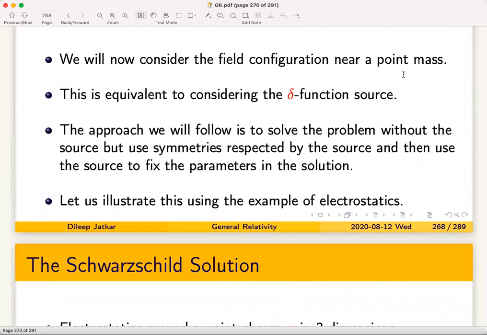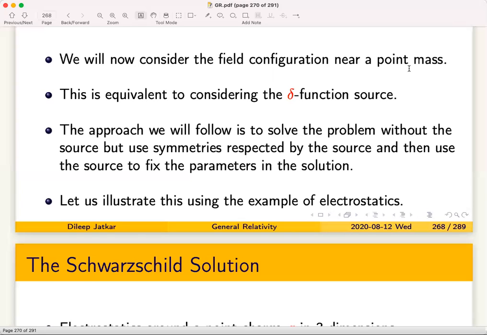If you have a point mass, for example, suppose you are thinking of the sun producing a gravitational field, then if you are very far away from the sun, by which I mean that the radius of the sun is much smaller than the distance between the observer and the sun, then to a good approximation, considering the sun as a point particle is a valid thing to do. On the other hand, if your distance from the sun is comparable to the radius of the sun, maybe just an order of magnitude larger, then it may not be such a good approximation. In that case, you may have to take the finite size of the mass into account. So what we are going to do is to not worry about that detail.